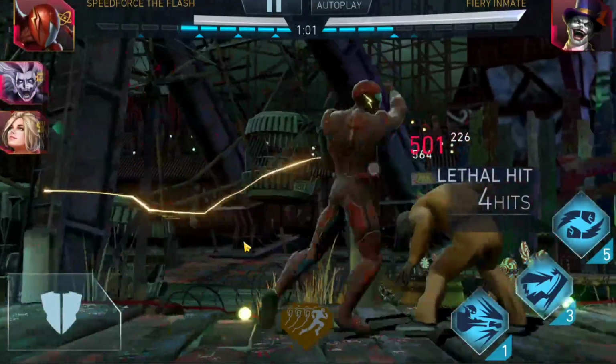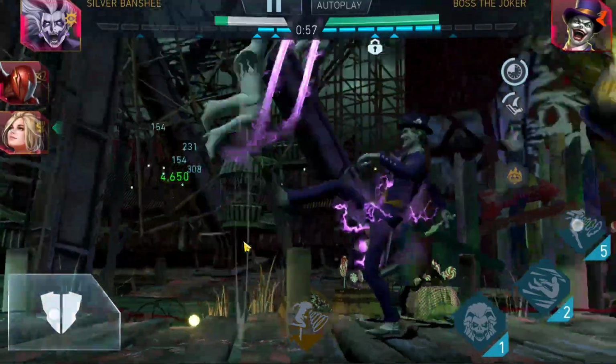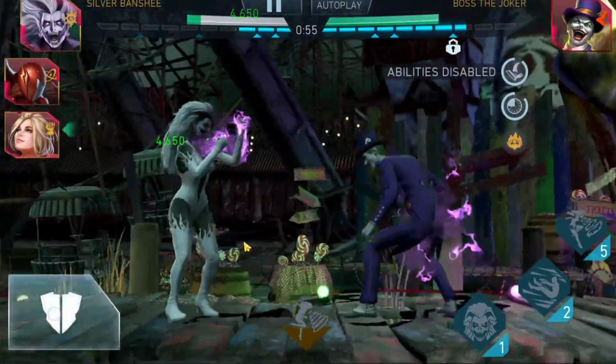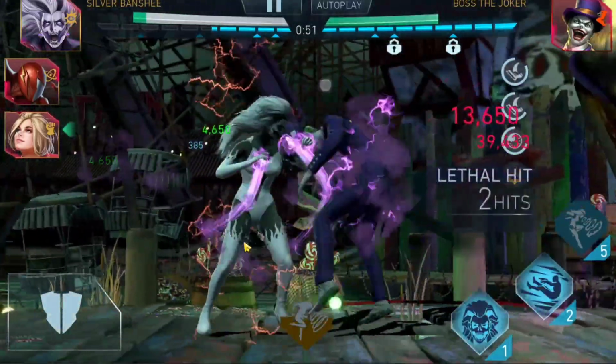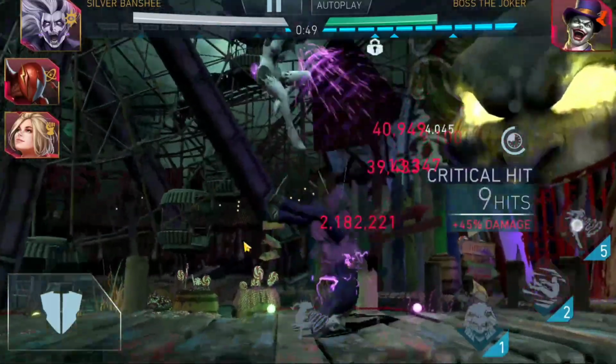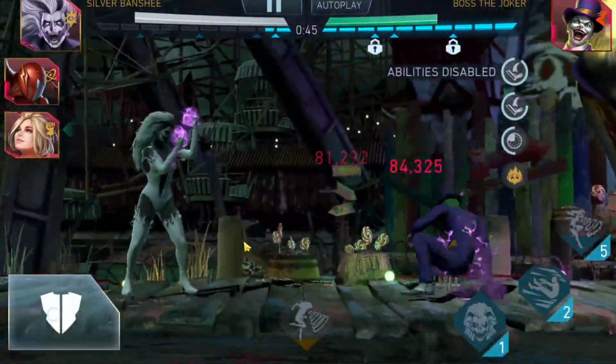Okay, the prisoner is in. Zero Banshee in, straight into attack out because we want to take advantage of the disables that were already on last level Joker. Another special 1 in there. Re-engage the combo, special 3 in there. 2.1 million. There we go, another special 1.